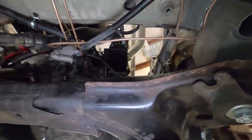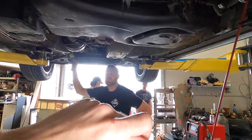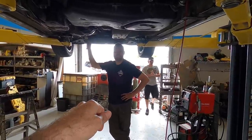Custom brake lines, obviously, and tee-ing everything off, and we've got our ball valve up in there. So what we'll be able to do is turn off our rear brakes and be able to do burnouts. So I really like that idea. I just got to be able to remember to turn it back on.